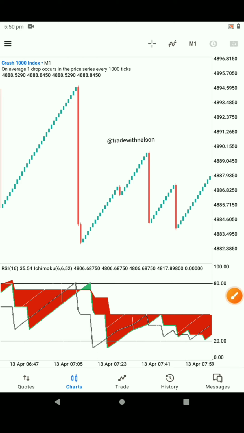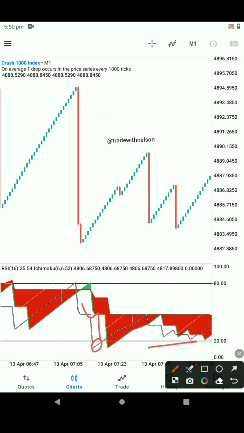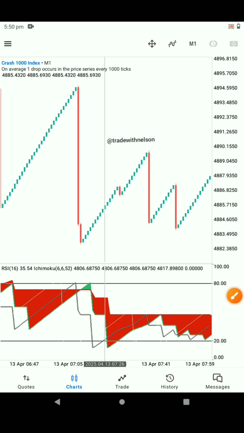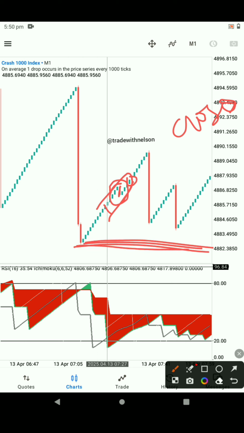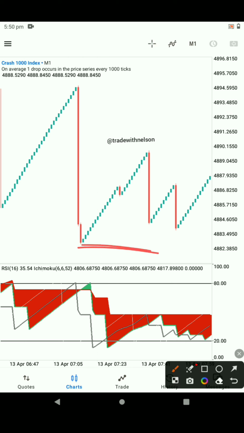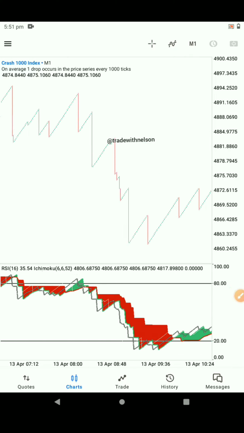So you can see over here, this black pushes into the 20 level. Then you wait for when this black enters into that red shade. So once you have that, you will enter your buy. Like I said, if you have a spike down, it is always a small spike. Then you can recover your loss. After that, you close your trade. But one thing you don't want to see is this low being taken out, because this is the protected low. That is what I want to show you for this strategy.